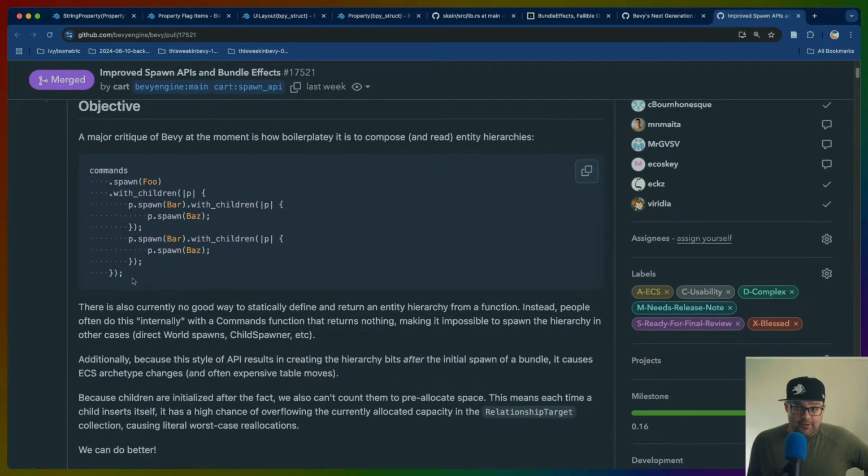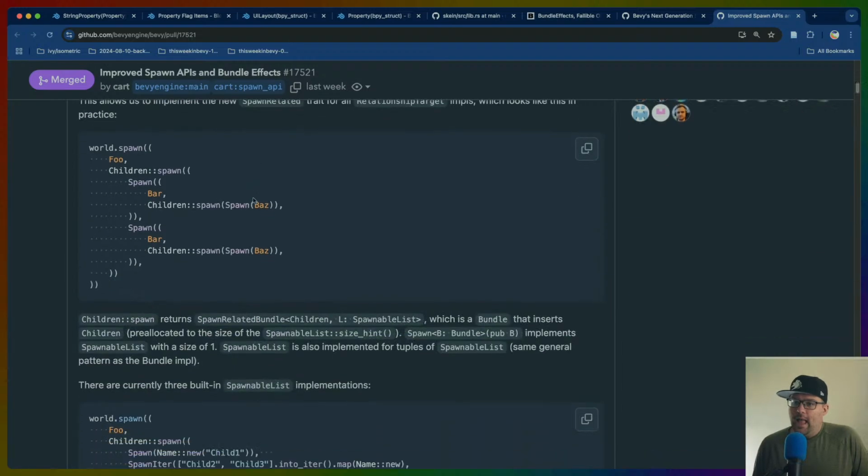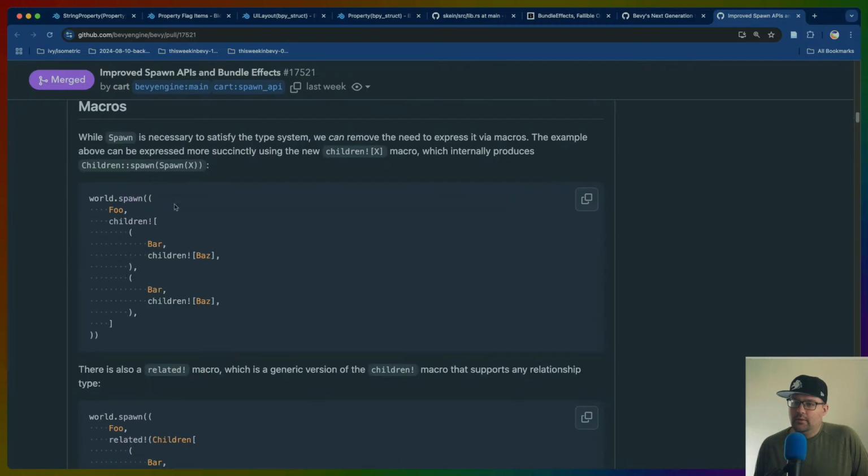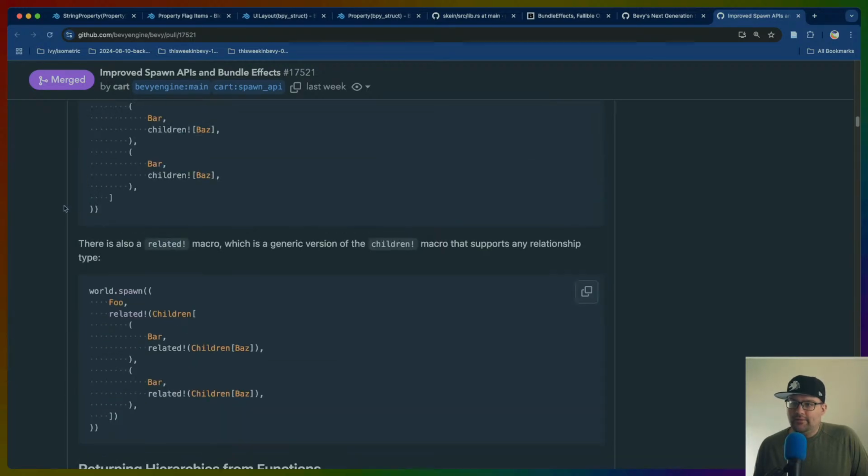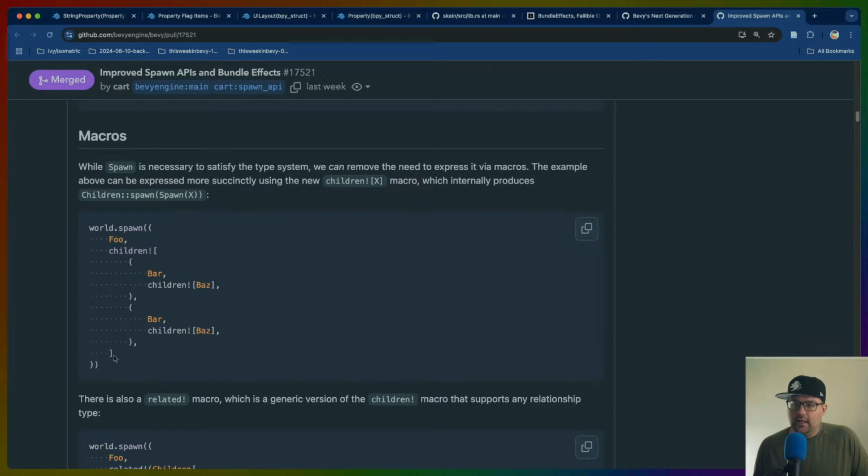From a code perspective, this is how you used to spawn nested hierarchies of stuff, right? Commands spawn with children or with child, however you wanted to do it. And the 0.16 version of doing that is going to look like this.